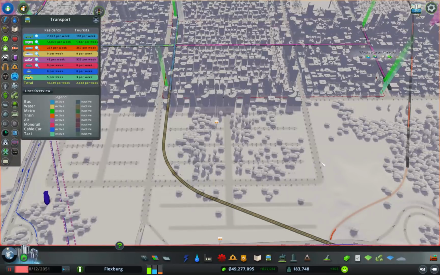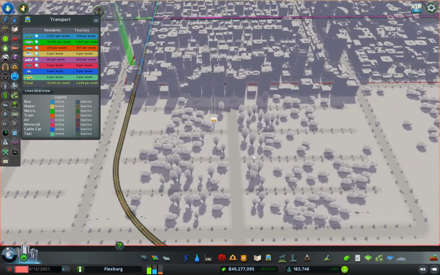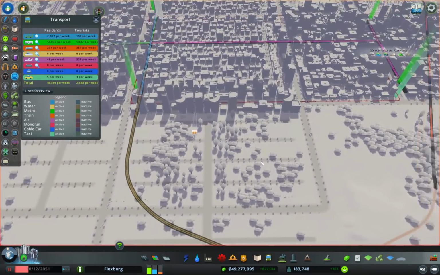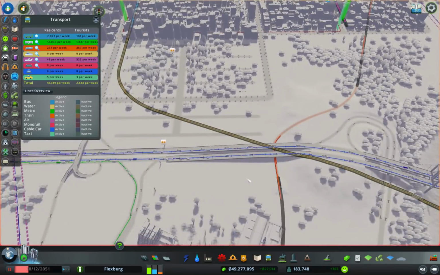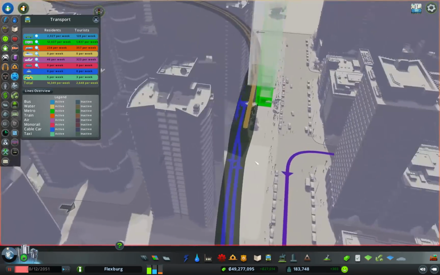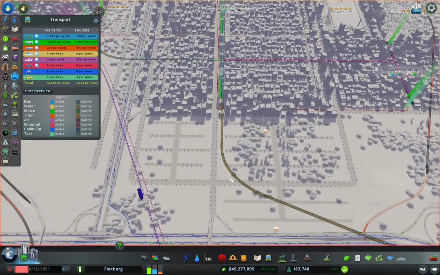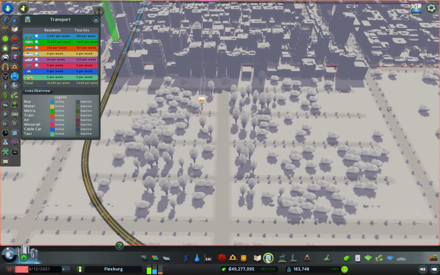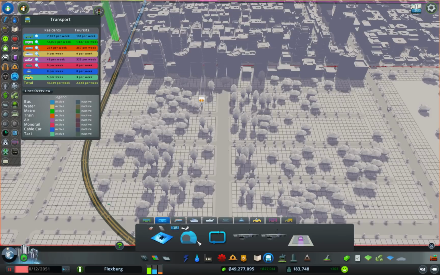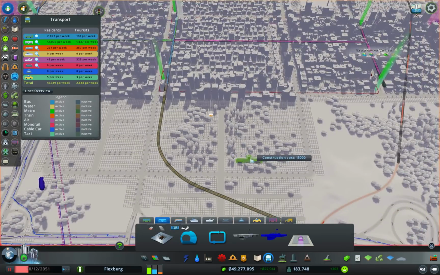Let's look at, let's see, where can we, this is all going to be residential right here, and maybe even out here. We're kind of hacking into the system here. And we've already got this train using this line here. So I could maybe slap one right in the center of this residential area here.